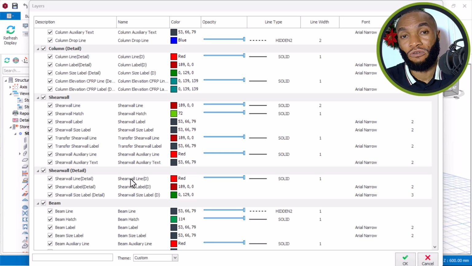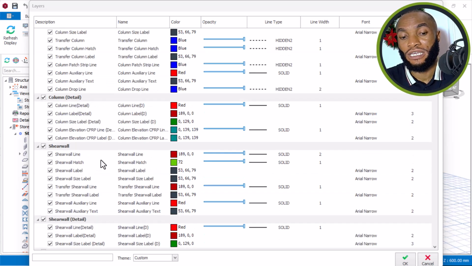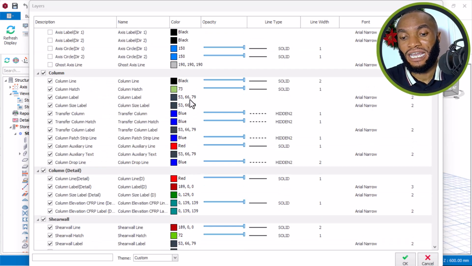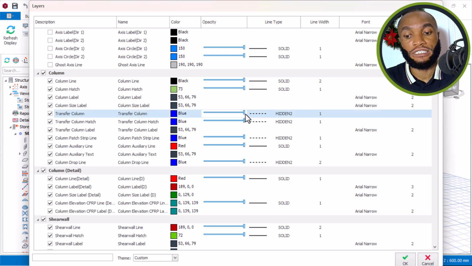So focus on the ones that have hash. Two things you focus on here: the ones that have hash, and this opacity, intensity percent. I'll show you when to use this other one, the one that looks like a volume button here, because this can reduce or increase. I'll show you, but this is basically used for partition walls and for slabs a lot, and not for beams and columns or reinforced concrete walls.